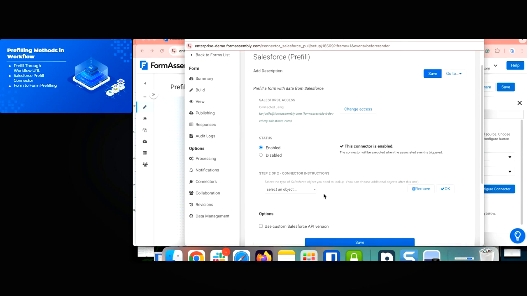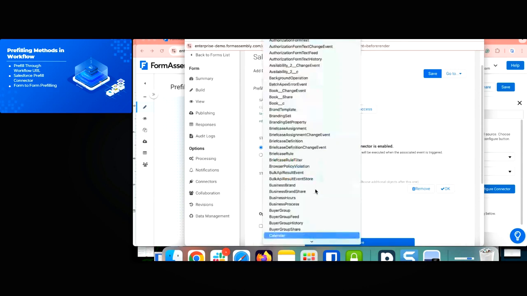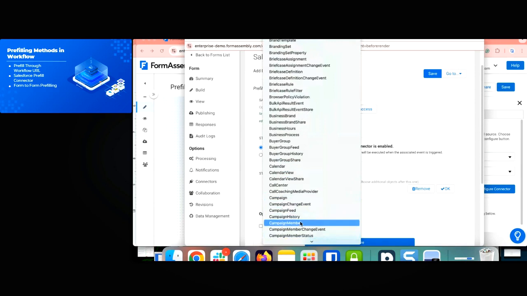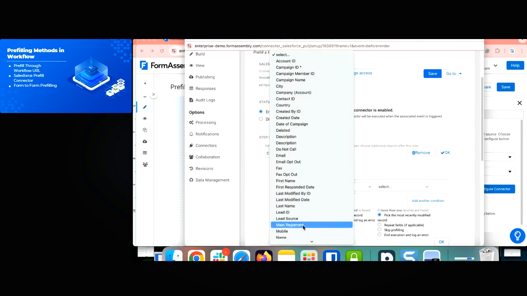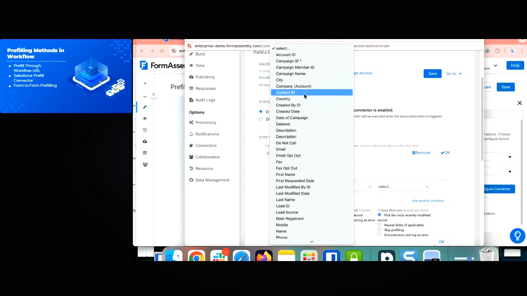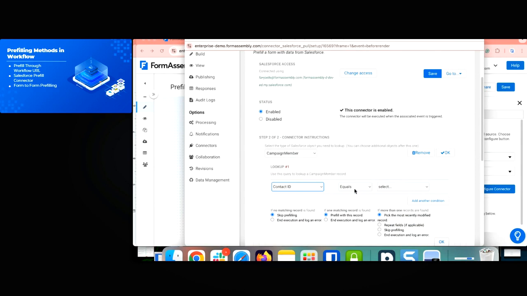And since this is my customers, my contacts that are wanting to see it, I need to think, how do I store that in my Salesforce? Well, I store my webinars as campaigns and my attendees as campaign members. So we're going to search as campaign members. And to find the specific campaign members, these are the fields I have in my Salesforce. I actually like to use the contact ID equals.